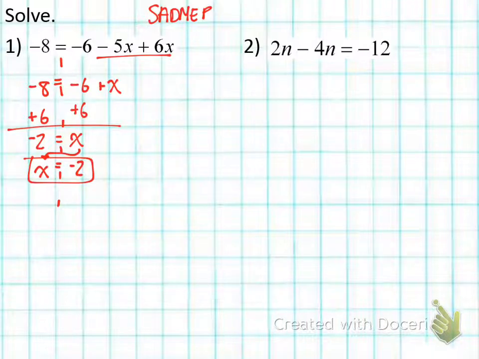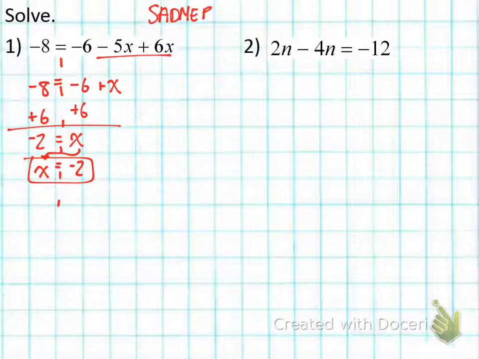So what did I just do? First thing I did was I drew a fence. Next thing I did is I combined like terms, making sure I knew which side of the fence x was on. Put them together, get x. Negative 6 brought down, the rest of it brought down. Use sad map to figure out what the answer was, and then I always like putting x at the beginning. Okay, watch me do number 2.